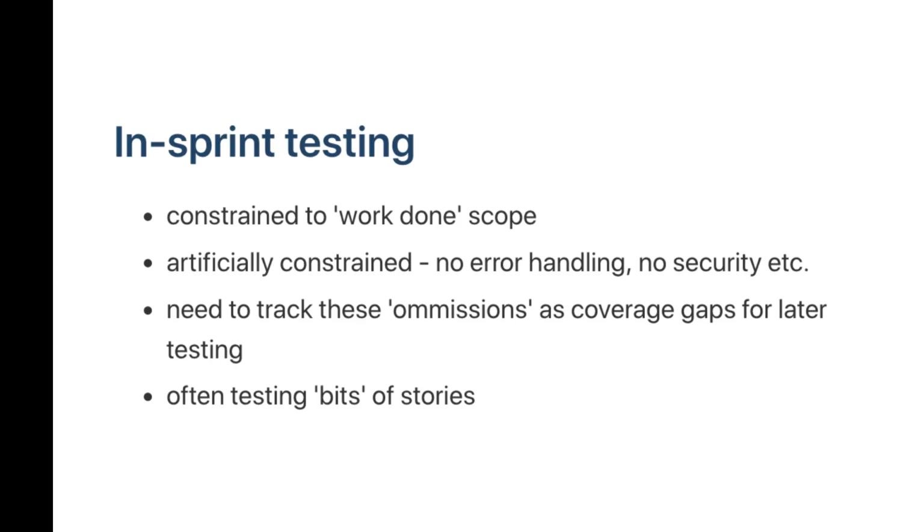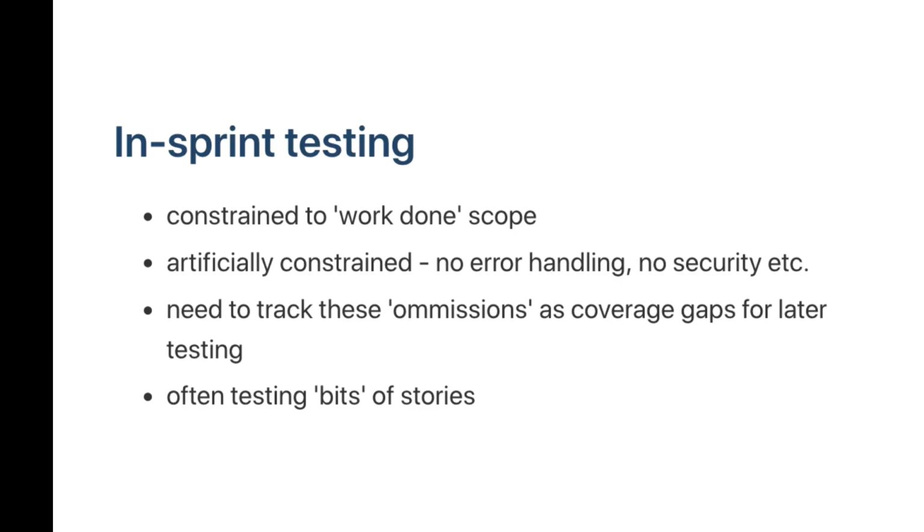And we're very often testing bits of stories for some reason. A lot of Agile projects don't need to be Agile projects, right? Because we're not delivering value to the user at the end of each sprint. So a more Kanban-like approach where the stories take as long as they take until they're ready can reduce that. But very often we'll take features and split them into stories in order to fit them into sprints, where we release something at the end of the sprint, but only into the test environment and not to the user. So we can have half done work, but it looks like completed work because it was stories.